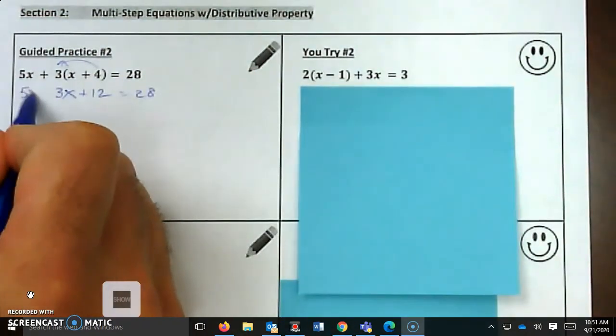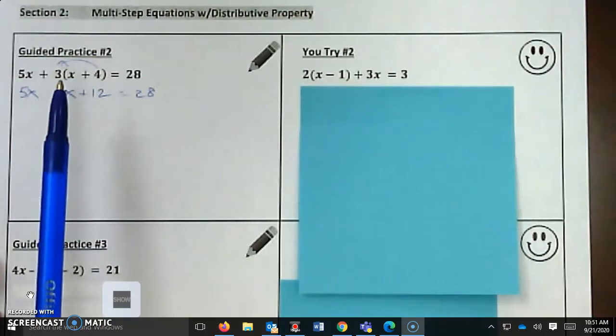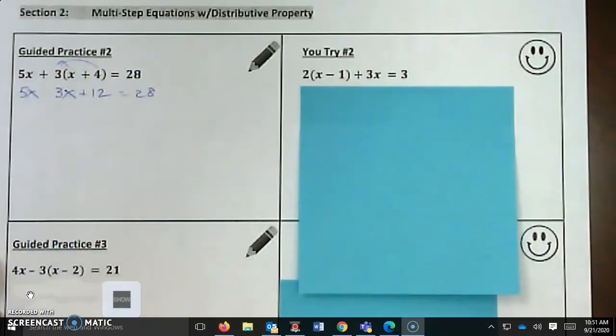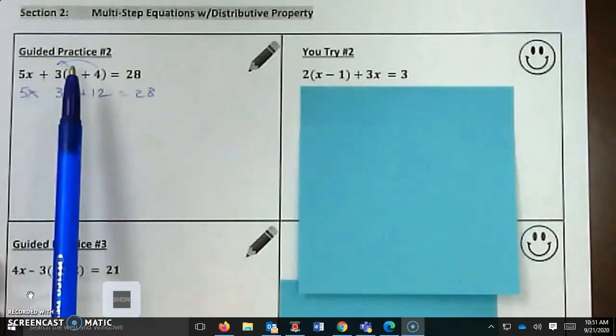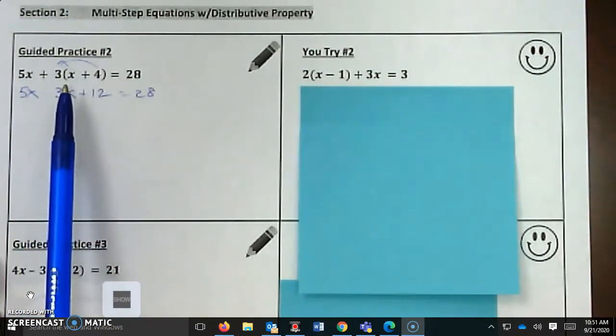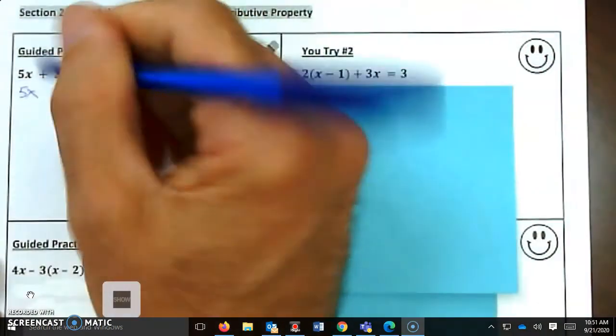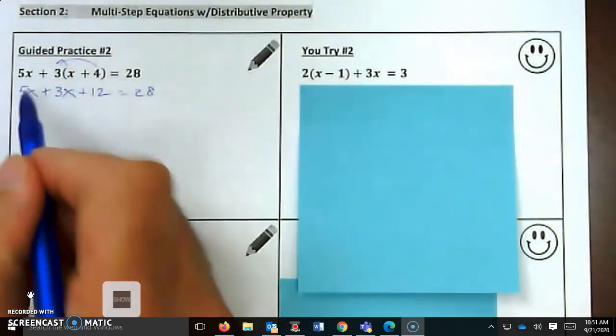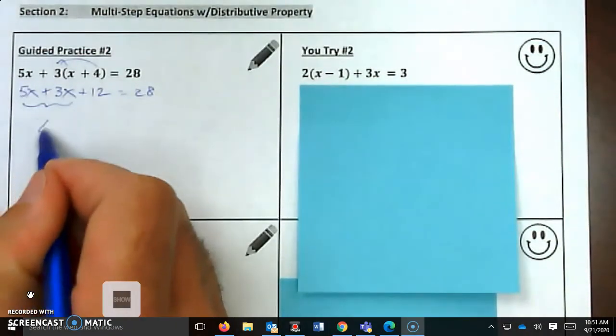Bring down the 5x. Now, question time. Something's missing right here. What do you think I should put there, a plus or a minus? Well, positive 3 times positive x is positive, so that means I'll put an addition sign. And now this looks like the example we just did. Okay, I realize it's a little blurry. I can't change that. I tried to mess with the camera setting. But so this looks like the other two that we just did. 8x.